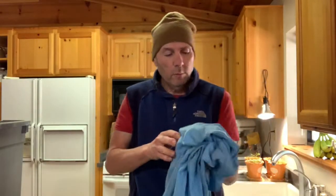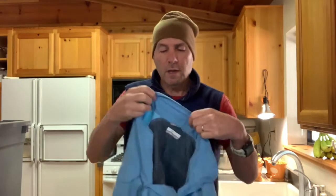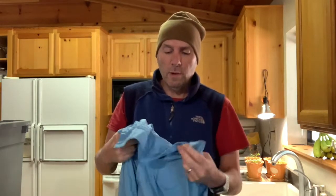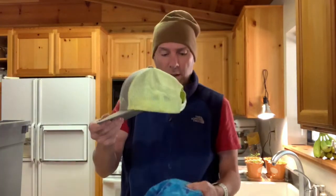My shirt - I've worn these for a while. These are Columbia Silver Ridge Light. The regular thickness is too thick if it's warm and not thick enough if it's cold, so the Light version works really good. I like that you can unbutton the front and pull up the sleeves, though it's a pain to do that with one hand. It's got a really nice color and they're super super nice. I've never had a mosquito bite through it yet. The one thing that goes wrong is that because it doesn't have a hood, you've got to find some other way to shield that area from the sun, which always ends up being some kind of trucker hat and a bandana. That worked great - that's what I wore all summer long.